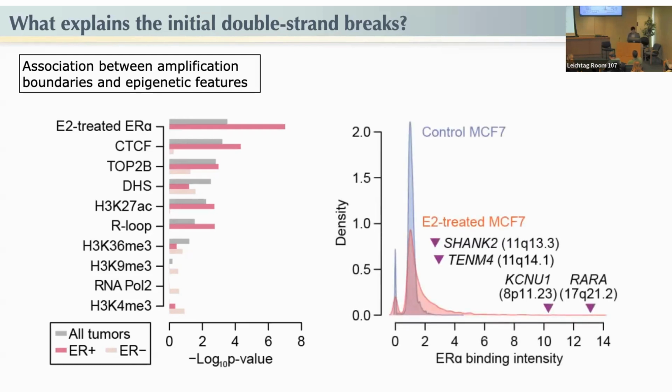And we can actually look at the ER alpha binding sites, okay? And this actually surprised me because we typically think of, when we look at ChIP-seq profiles, lots of sites that are bound with equal strength. But here, you see that the ER alpha binding intensity is really, really high for a small set of sites, okay? And so for instance, this RARA gene is right next to ORB2, okay? So somehow there's something going on, open chromatin, certainly, but somehow there's a gigantic fraction of cells in which ER alpha is bound, okay?